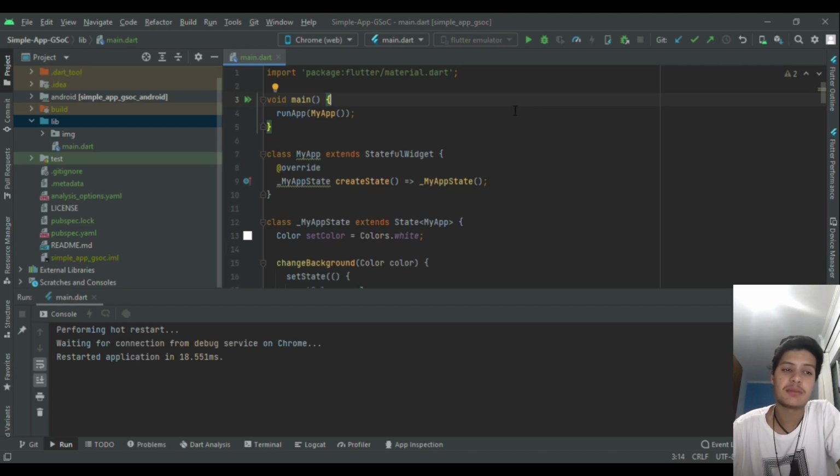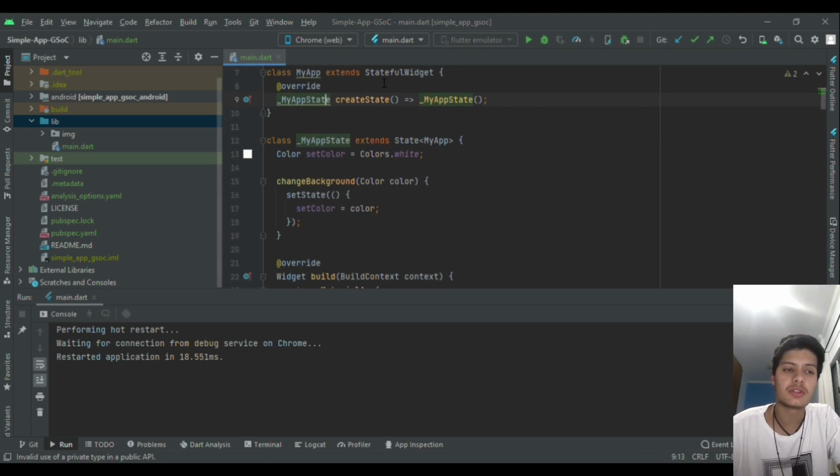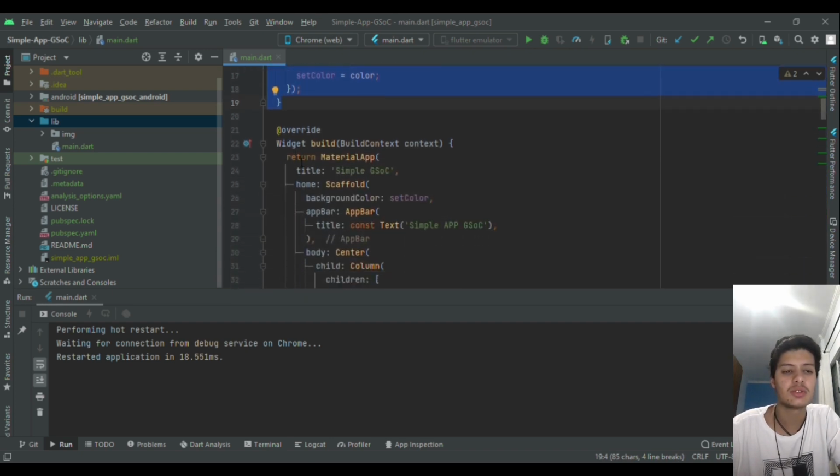A class named My App has created the extension state so that it is not a static page, and it will create another class called My App Extension. Inside this class, it will create a variable that stores the color and a function to change the background color of the application.